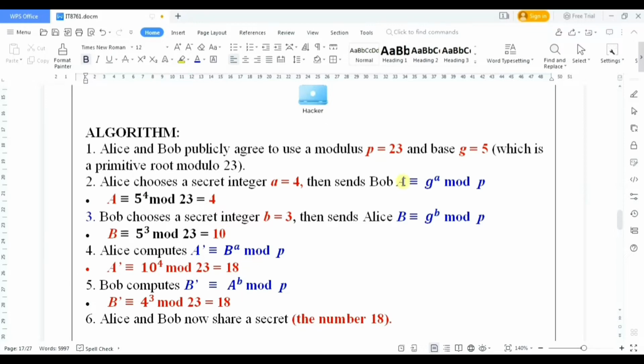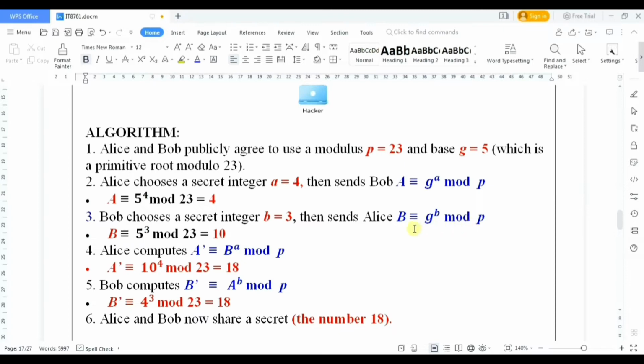Alice and Bob agree to use a prime number p equals 23 and primitive root g equals 5. The next step is for Alice to pick a secret integer a, which she does not reveal to anyone, while at the same time Bob picks an integer b and keeps it secret. Now Bob and Alice use their secret integers to compute, whereas the values of a and b are only known to Alice and Bob. Alice computes A using the formula A equals g raised to a mod p. Similarly, Bob computes B using the formula B equals g raised to b mod p.